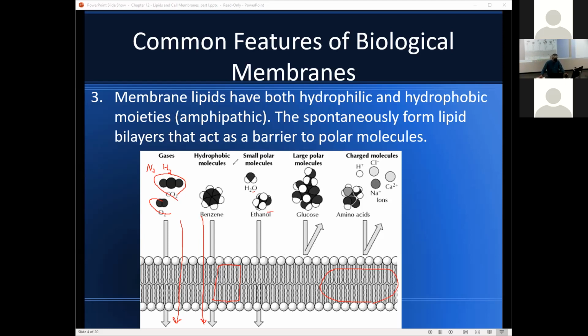Okay, so that's the selective permeability of phospholipid bilayers. Small, nonpolar, uncharged molecules can cross freely. Larger hydrophobic molecules like benzene can also diffuse freely across the plasma membrane. Small polar molecules can get across, but we need some osmotic pressure in order to get them across. Large polar molecules like glucose, large charged molecules like amino acids or nucleotides, ions, anything carrying a charge can't traverse this hydrophobic environment made up by the fatty acid tails, so they can't cross the phospholipid bilayer.